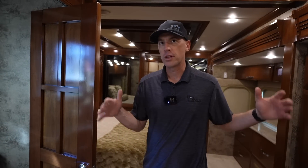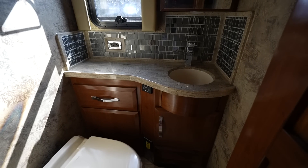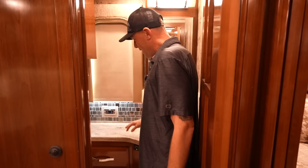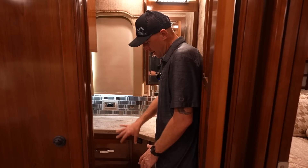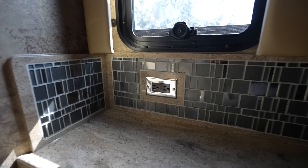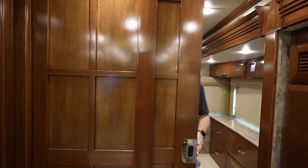There's a half bathroom with a swiveling door so when the slide rooms come out it's easy to get in. You do have a window, those same beautiful tile floors carry into the bathroom, the same style countertops with a little ledge so spills won't hit the cabinet face. There's the central vac and a beautiful backsplash.